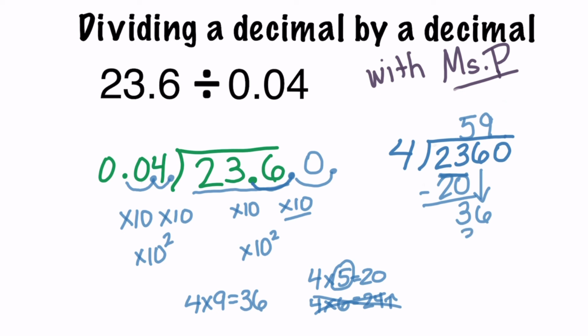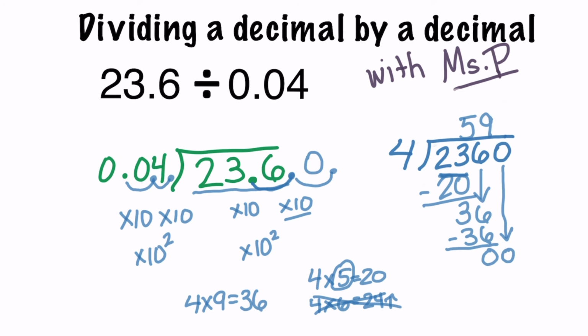9 times 4 equals exactly 36. And we go ahead and subtract 36 minus 36, which leaves us with nothing. But remember, we still have this ones place left over. We can't stop here, even though we have nothing left over and just the number 0 to bring down. We have to make sure to fill this ones place in our answer.